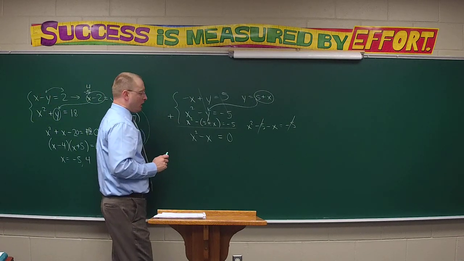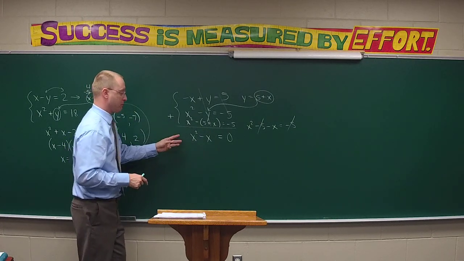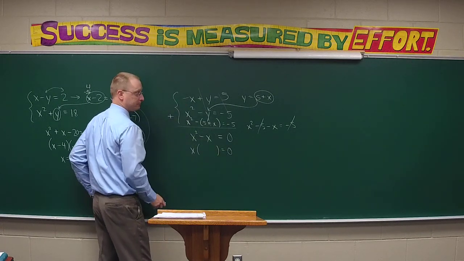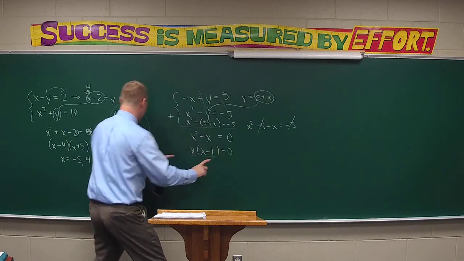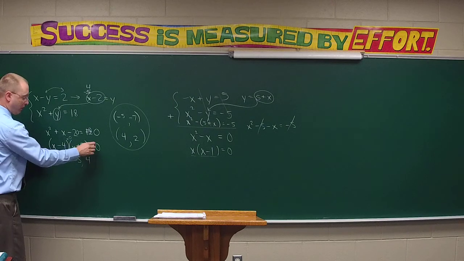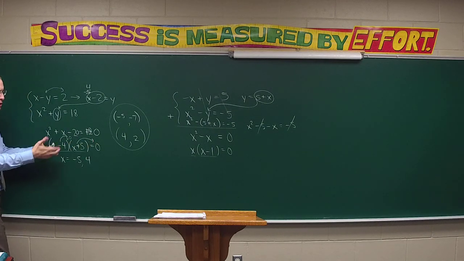Well, you can take out x. Good. I do factor, but I don't backwards FOIL because I don't have 3 terms. But I can have a common factor that I pull out. And so I've got 2 factors, just like here I had 2 factors. And we're not used to showing the equals 0 on both of them and moving that over to get the 4 and moving that over to get negative 5. We just kind of do it in our head.